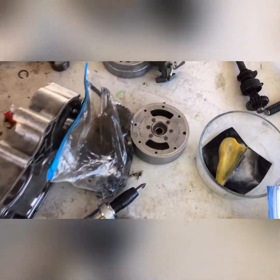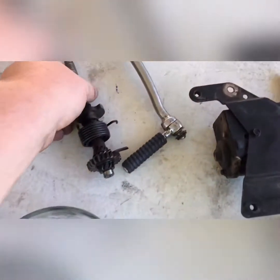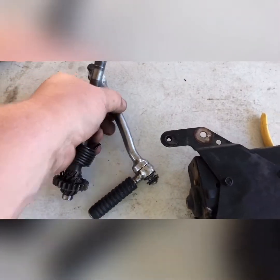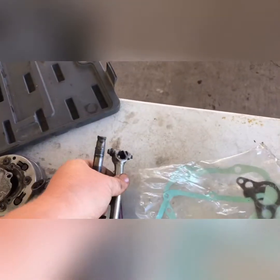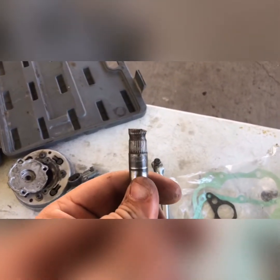Got flywheel, clutch, carb. This is the old kickstart. Had to grind it off to be able to get that because they had welded it. So ground it off. The teeth were shot, so I had to replace it. Got that new one put on there.